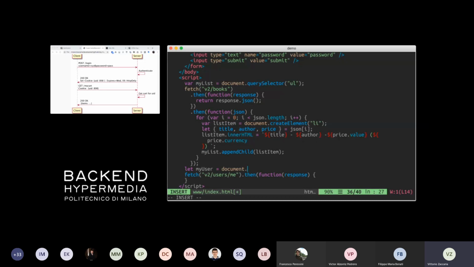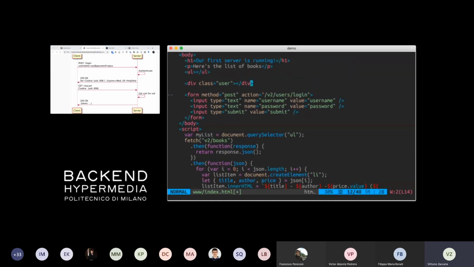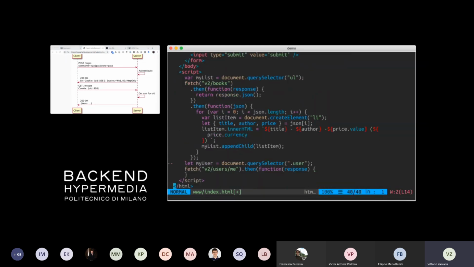We're going to get the dot user, this div here, which is used for rendering the user information. Now it is empty, but it is updated dynamically once we correctly receive the data from the server.